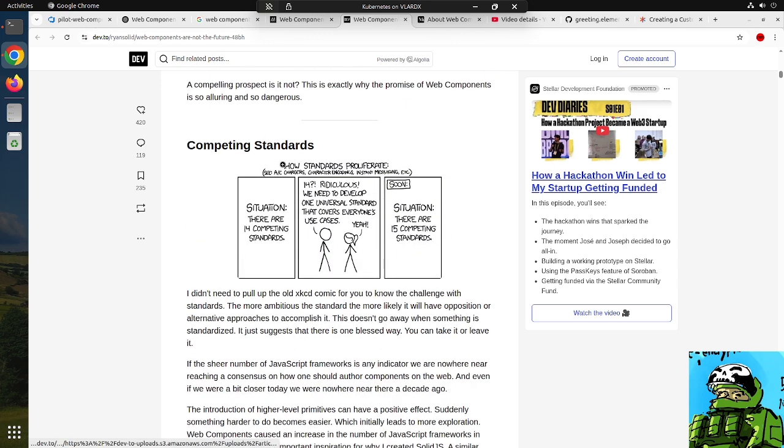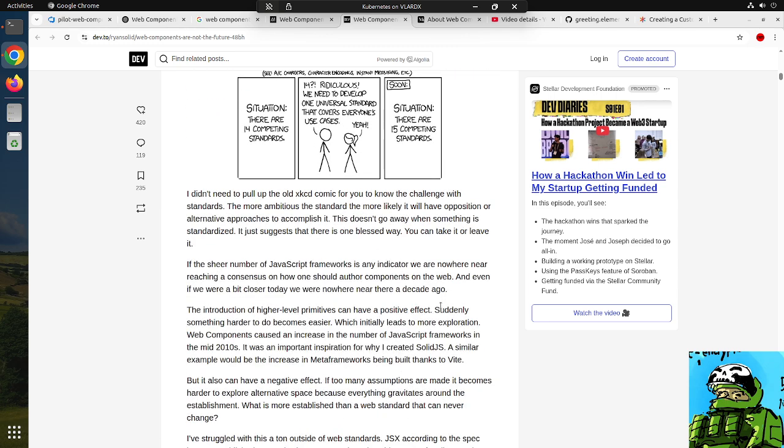Situation: there are 14 competing standards. 14? Ridiculous. We need to develop one universal standard that covers everyone's use case. Yeah, situation: there are 15 competing standards.